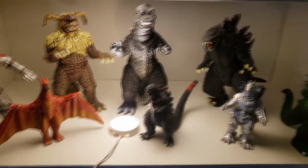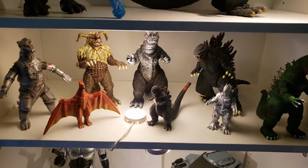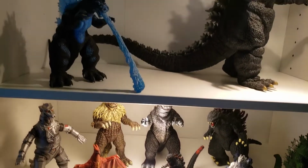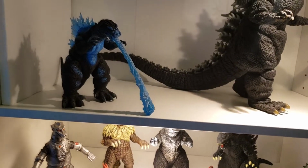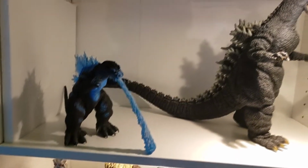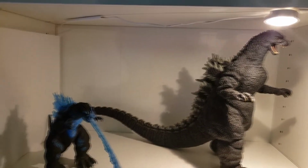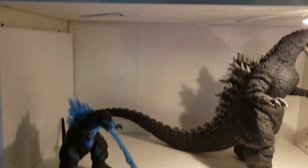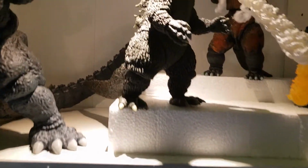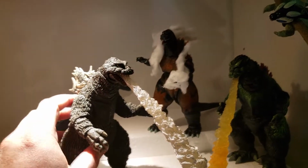As you guys would know, I have been buying a ton of Godzilla collectibles this past calendar year. It's been just an awesome year for Godzilla as far as the offerings in both mass retail and premium for that matter. I'm kind of scanning my Godzilla shelf. This, of course, is a premium action figure here, so I'm not going to be talking about him. I'm going to show you guys which one I settled on as my favorite, as I just hit my head on my train set up here. That hurt. But anyway, this guy right here is probably my favorite of all my mass retail ones I picked up.